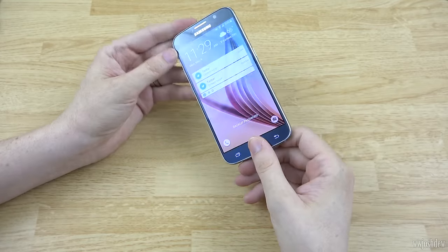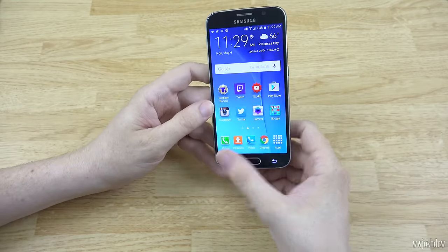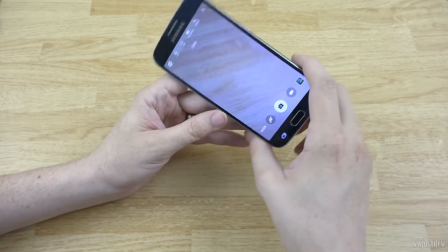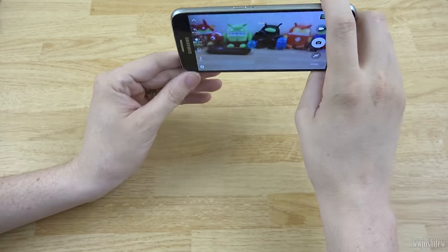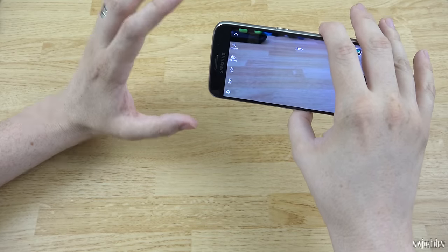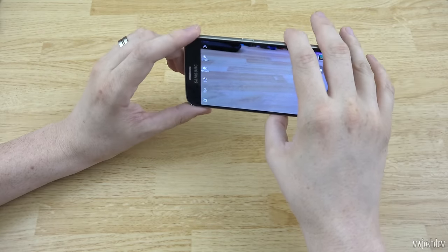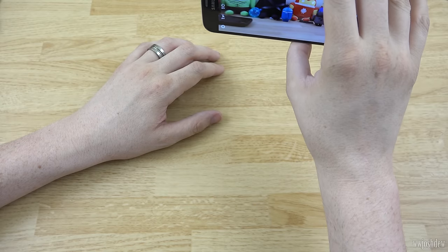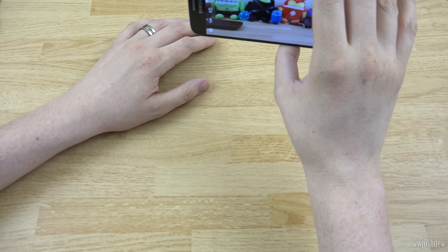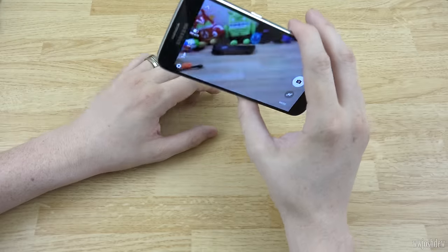This thing has not the tiniest hint of lag. I can open up all the apps I want really quickly. The camera is great — I'm not going to get into color reproduction details. If you want a deep camera review go watch somebody else, but it takes damn good photos. That's all you really need to know — the camera on this thing is really good.